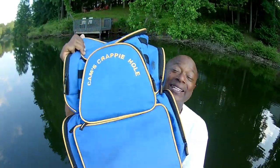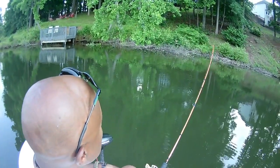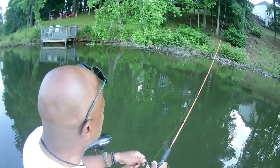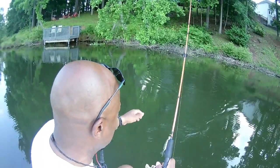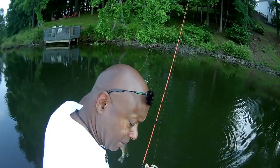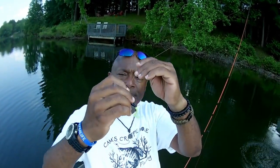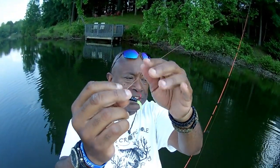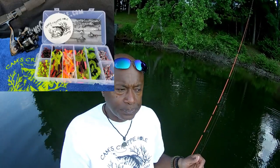My curly tails produce a low frequency sound — look at that, it didn't even have time to hit the water! That's because my rod and reels are accurate. They love this black and chartreuse. Look at that crappie — let's let him go. We're not keeping. That's that black and chartreuse with that Orange Poseidon.